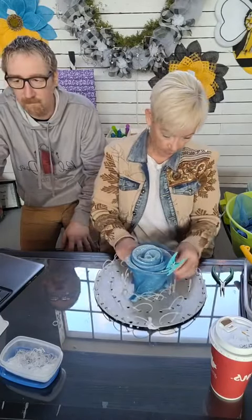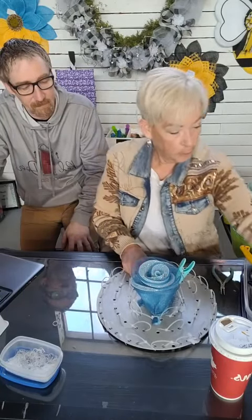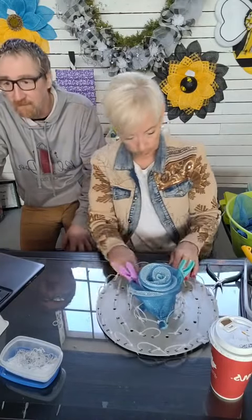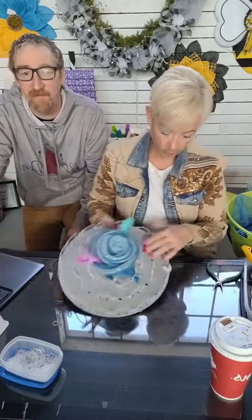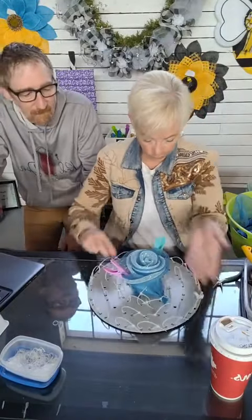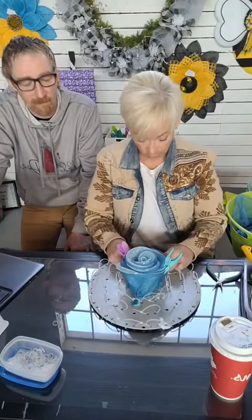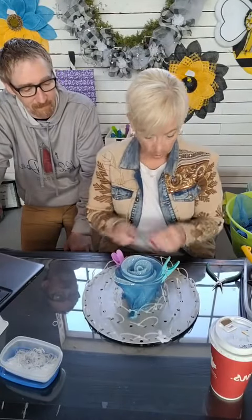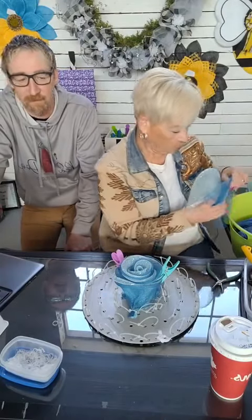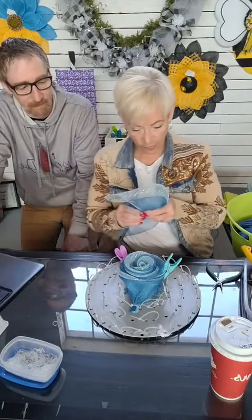And where I come to this part here, I always put my next petal in, which is directly across. Morning, Dottie. Okay. Happy Mother's Day. So there's the right place to do it, and I'm going to put my next one over here, which is across. And that's just the way that I do it. You don't have to do it my way. Just whatever's easier for you. Yeah. It just makes it easier. But I'm still going to go with the blue to this side.